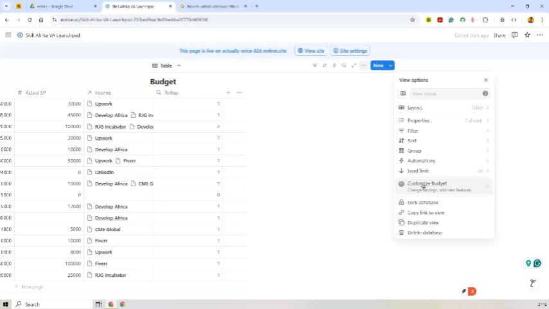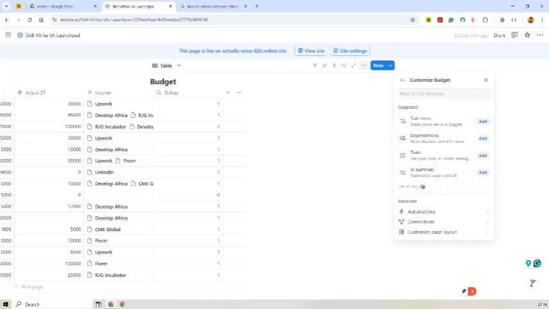The reason why it's telling me customize budget is because the title is budget. If I change the title from budget to run away, it's going to say customize run away. I'm going to show you what dependency does now. See, we are going to click on customize budget.